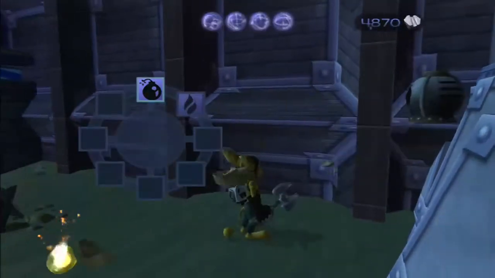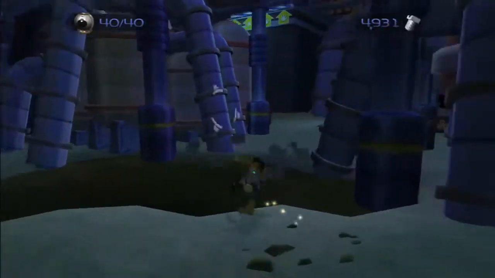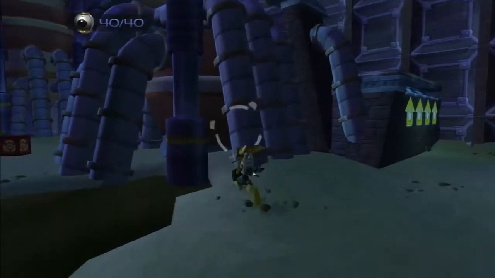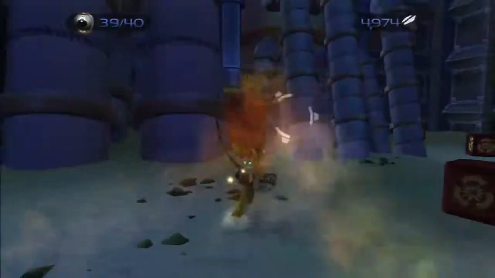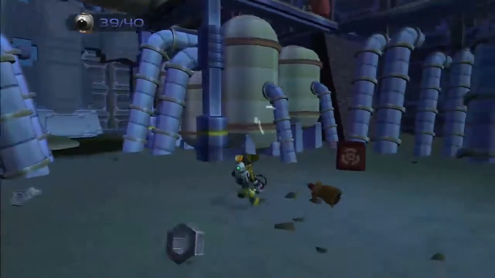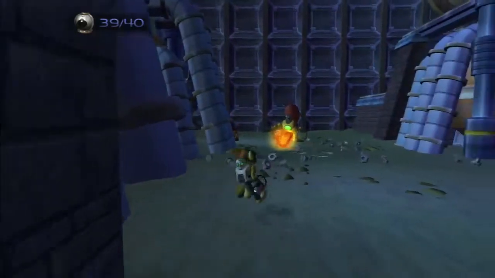But because a bomb is worth 2 wrench hits and a flamethrower hit is only worth 1 wrench hit, it's best to use the bomb, because I can do this and just destroy them. These guys are actually hitting these explosive crates, so that makes things a lot simpler for me.